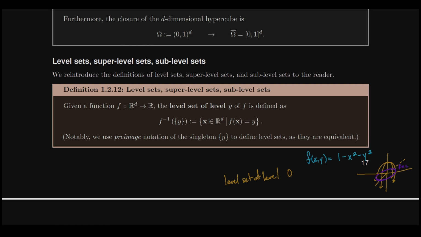So this is where f equals 0 on the surface. And we've sliced it, and we're going to look at the set of x, y's. The level set of level 0 is the set of x, y which give 0. Okay, so this set of x's and y's, it looks like a circle of radius 1, is going to be the level set of level 0 in this situation. So that's why we call it a level set. It's a set of inputs on which a function is level, right? This function is level along those inputs. It doesn't increase or decrease. And we use this notation to describe it.